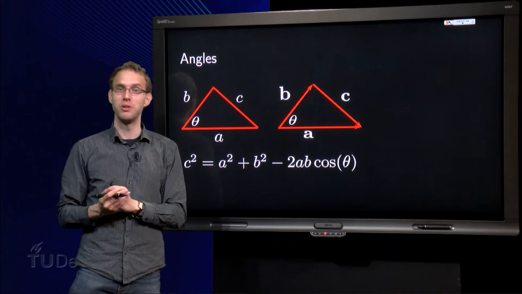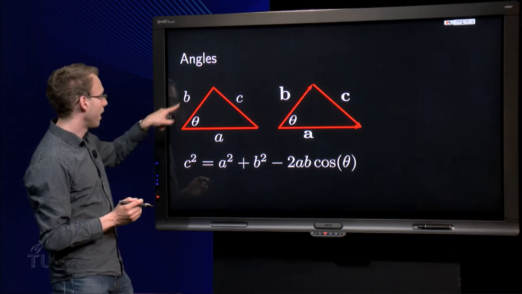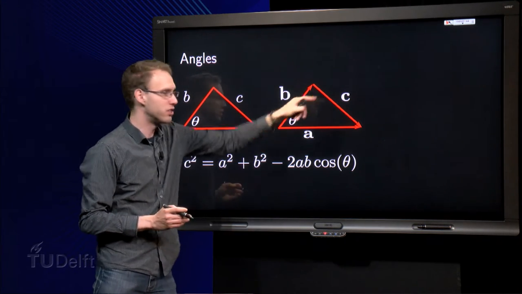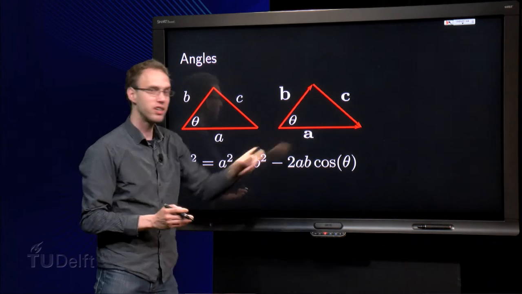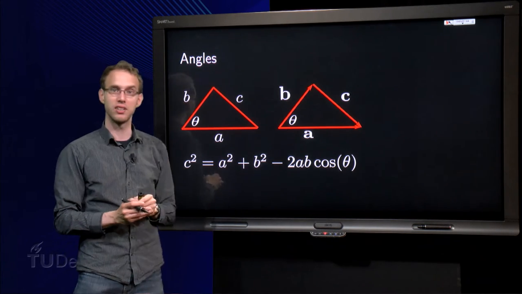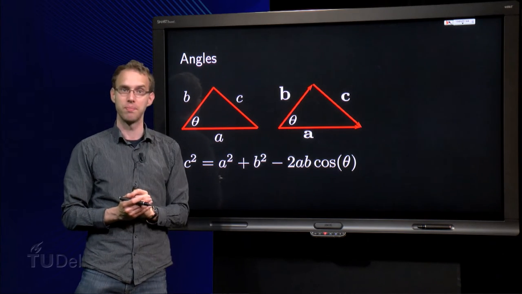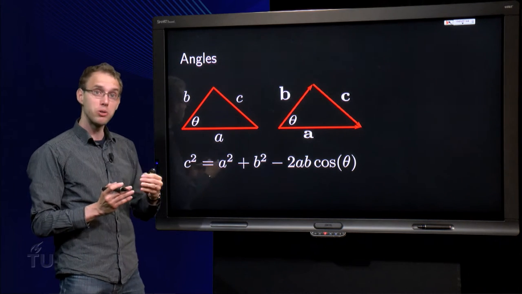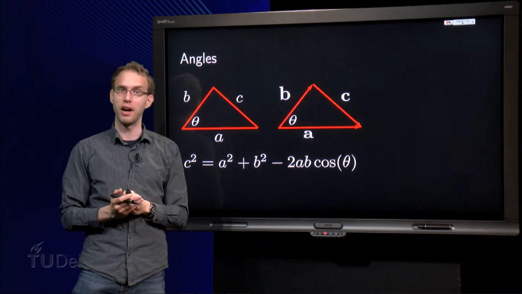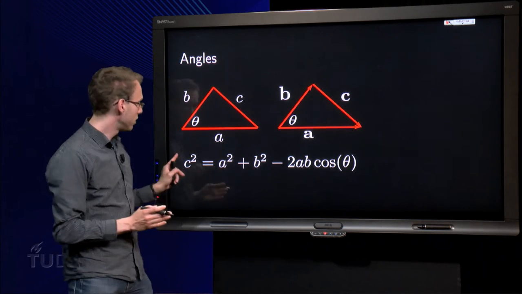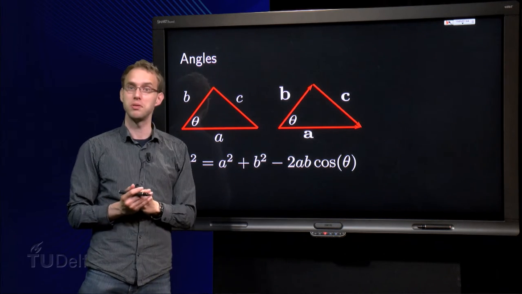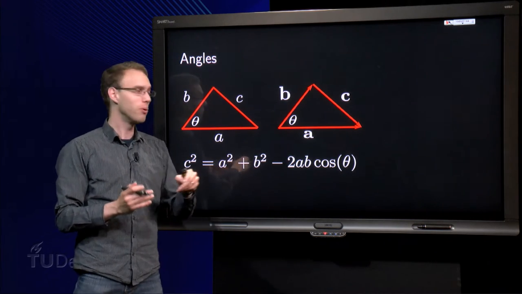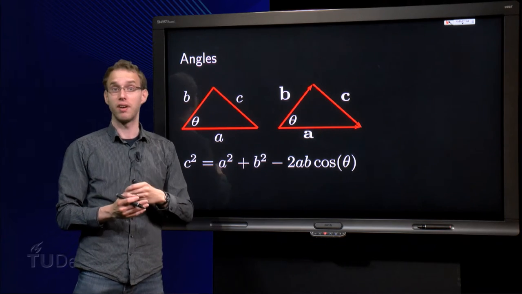Here we have two triangles — the same triangles. Here a, b, and c, which are not the vectors themselves but the lengths of the vectors a, b, and c, with the same angle theta. Now for this triangle on the left, we know the cosine rule. We can express the length of c squared in terms of a squared and b squared: c² = a² + b² − 2ab·cosθ. I hope you know this one from high school. And we can use this triangle rule to say something about the inner products between the vectors a and b.